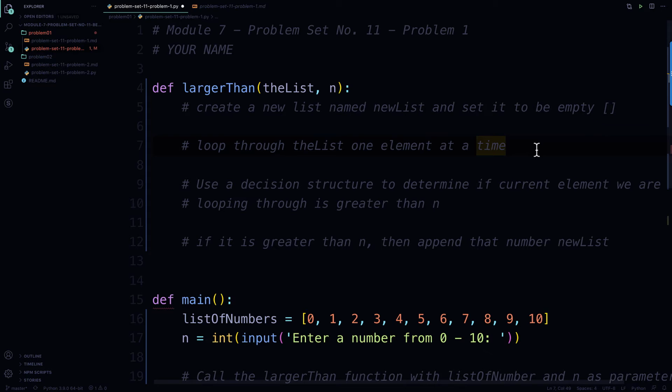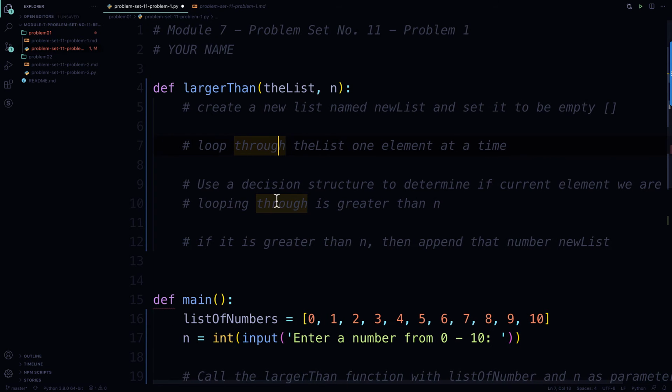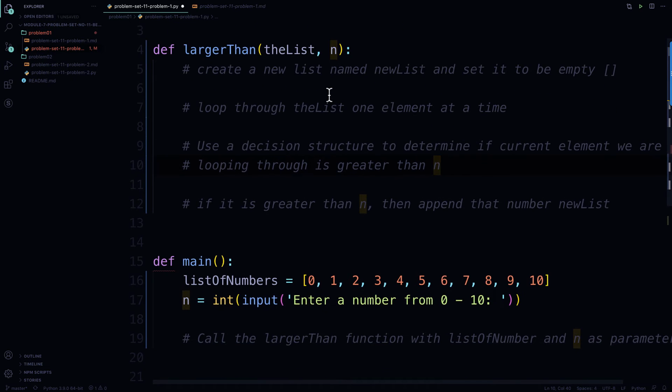No range, no nothing, right? Just for i in the list, and that'll give you each of the numbers one at a time. 0, 1, 2, 3, 4, 5, 6, 7, 8, 9, and 10. And then inside the loop, we're going to use a decision structure to determine if the current element we are looping through, which is going to be these numbers one at a time, is greater than the number n that got entered and passed into the function by the user.